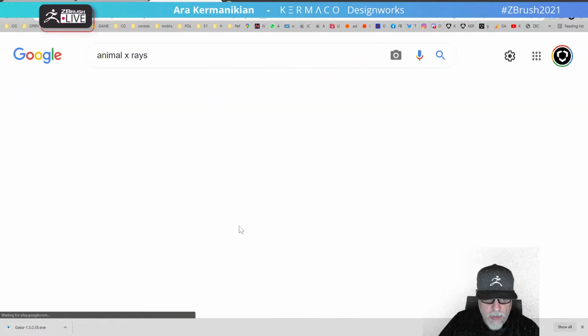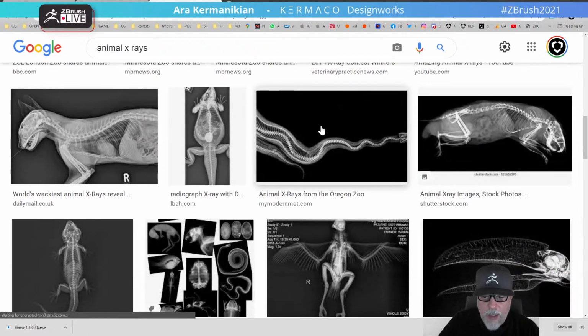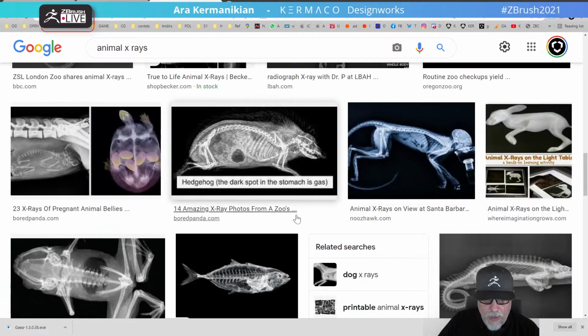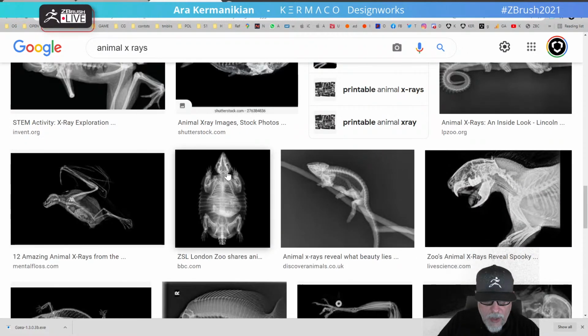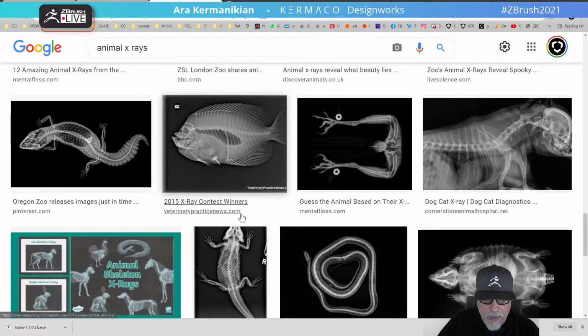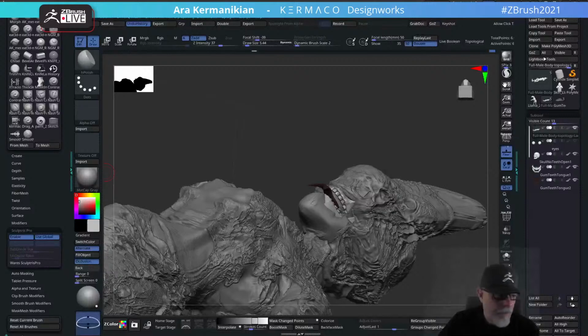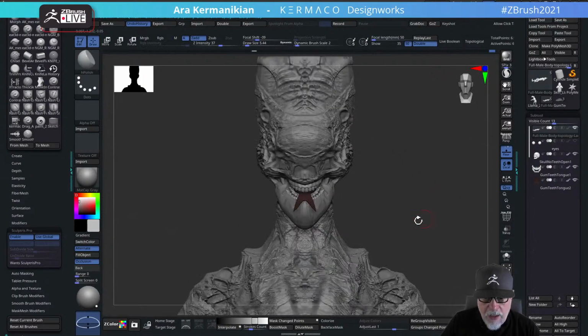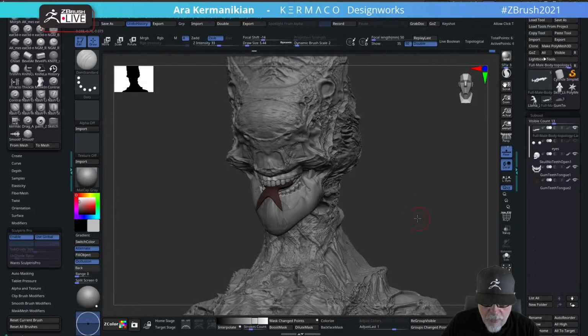So if you just go to images, there are a bunch of them on here, and I'm not using these vanilla. Like, I don't just get them and use them. I just found interesting parts, like the inside part of this fish looks interesting, and so I use that. Like maybe this part of this armadillo, I think it is. So you can see there's tons of them. So yeah, you can just go find them online. And like I said, you can just spend a little bit of time picking the ones that you like and modifying them so they work for you.